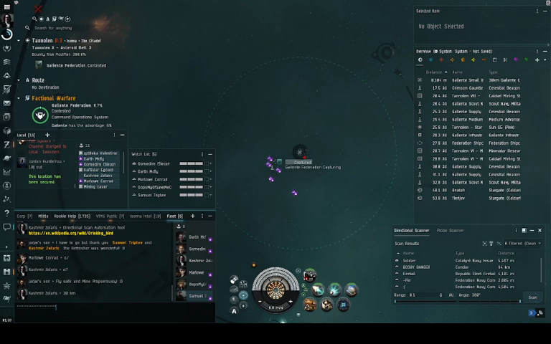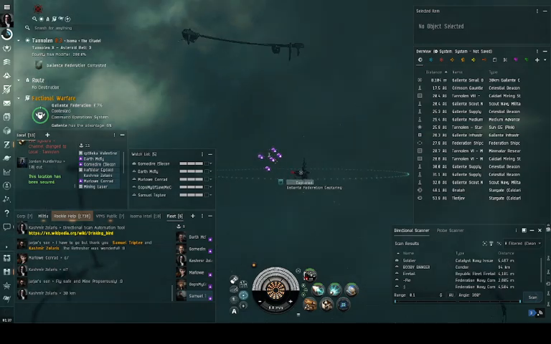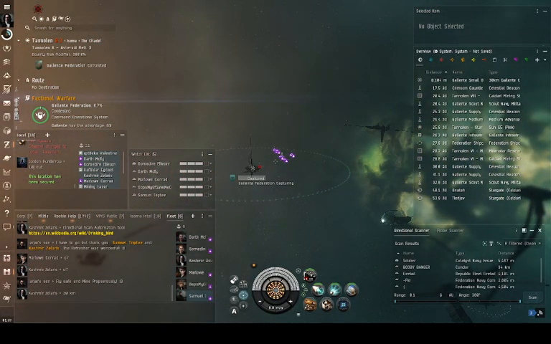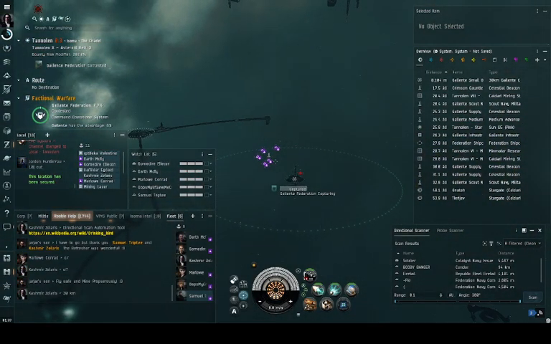If you see the ring around the outside, you need to be within the ring, but the ring is 30 kilometers in distance. 30, excellent. And that's obviously 360. Yes, it's in a sphere. So stay within that distance if you want your loyalty points, and you'll also get the "this location has been secured" message in local.